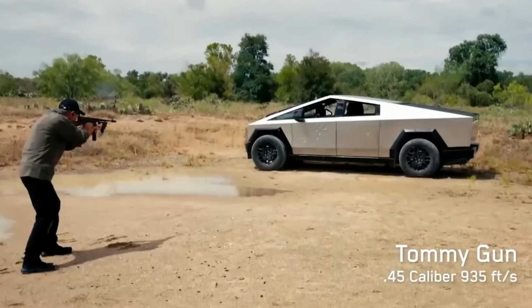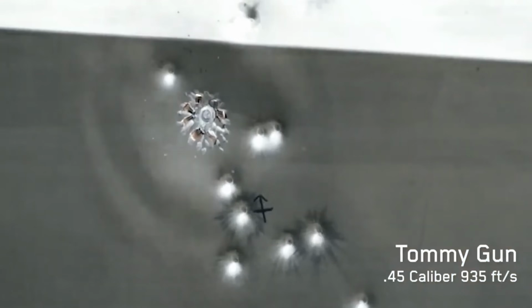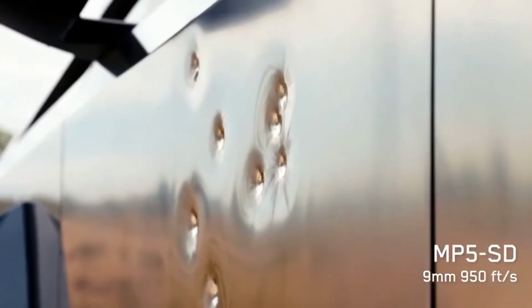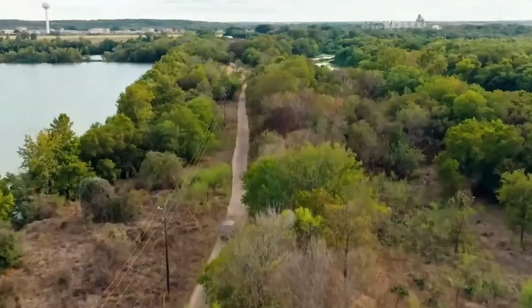Right, okay, a couple of videos that are quite memorable that Tesla released. One is shooting the side of the truck with various firearms. So it's semi-bulletproof or fairly bulletproof. They didn't intend to make it bulletproof, but because of that toughened steel they use, it is bulletproof. Probably for certain kinds of guns, not everything, but okay, so we've got this bulletproof truck. There's no penetration from those guns, so it's a pretty impressive test, to be fair.